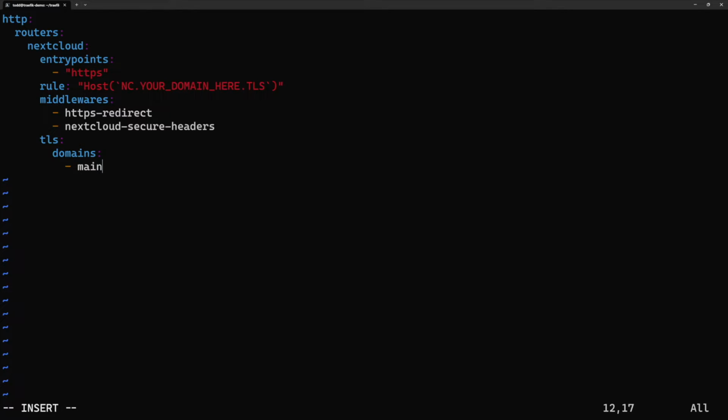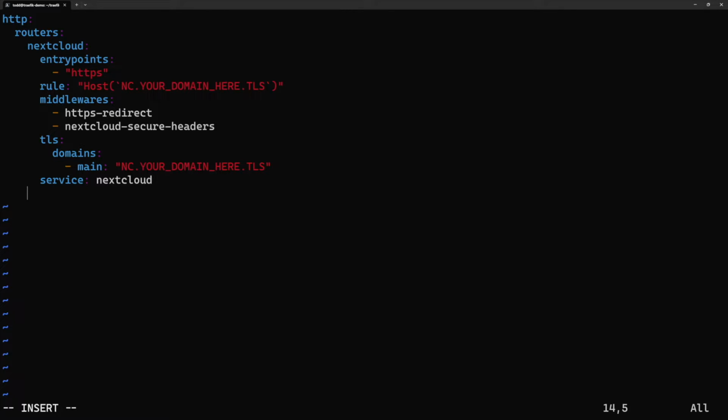The main domain is, again, NC, or whatever you call it, dot your domain here dot TLS. So like nc.example.com or nextcloud.mydomain.net, whatever it is. And service is Nextcloud.